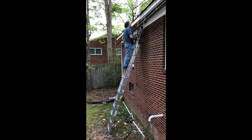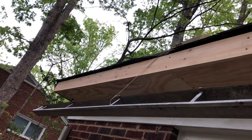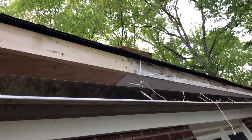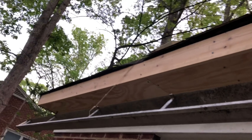Getting close to the end of the project - I need to take some video of myself just to prove that I did the work. Last board - I'm psyched. All done! There you have it: soffit and fascia board replaced for about a 15-foot section of rotted eaves. It meets perfectly with the old. As far as that lower decking board being decayed, I will replace that when I replace the new roof.